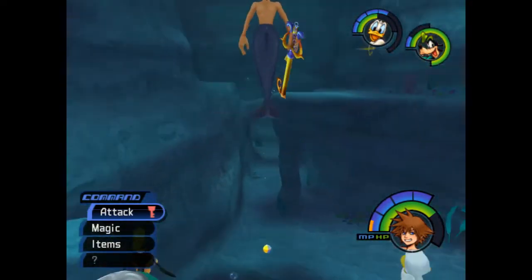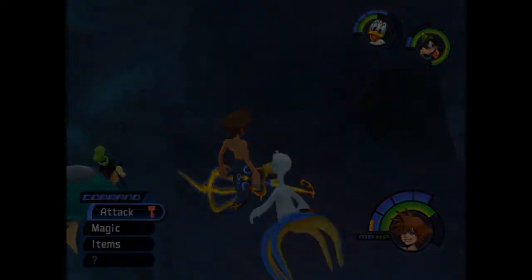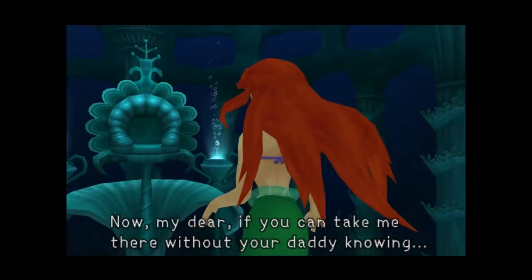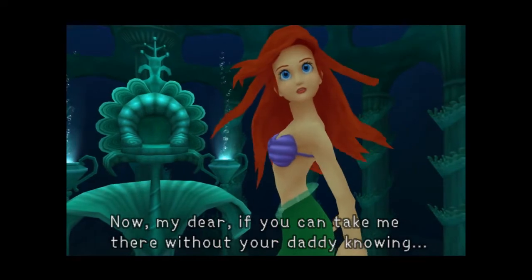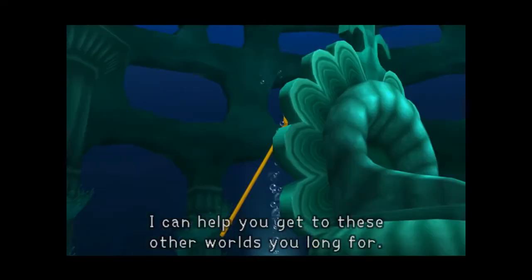Maybe we should go save? Yep. To the palace, right? That's not very far, right? Somewhere in the palace. Yeah, let's go to the palace, because that's where Ariel is. If you can take me there without your daddy knowing. Oh shit, we need to stop this, man. We need to get here now.